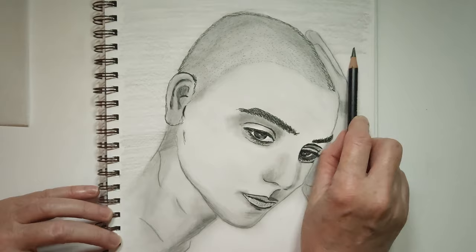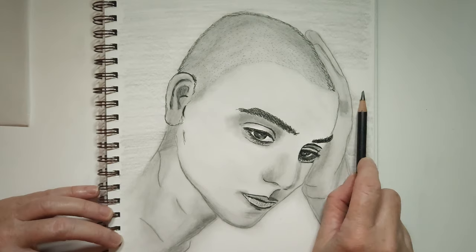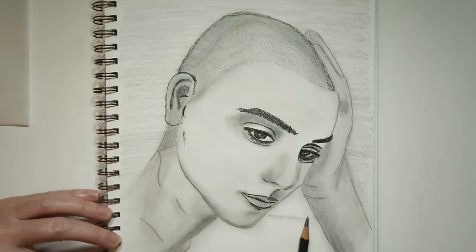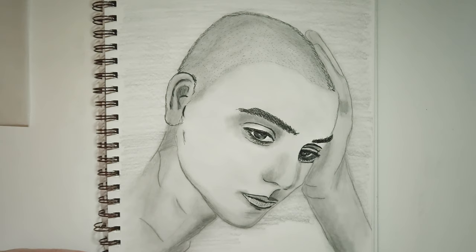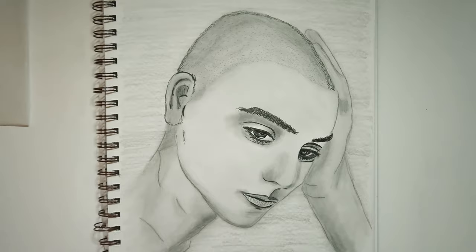Trying to get to the edge of the page here without my pencil falling off. You may not be able to see what I'm doing down here, but I'm just trying to get the whole background penciled in here. There we go. All right, I'm going to take the blending stump and just go over all of that very lightly.